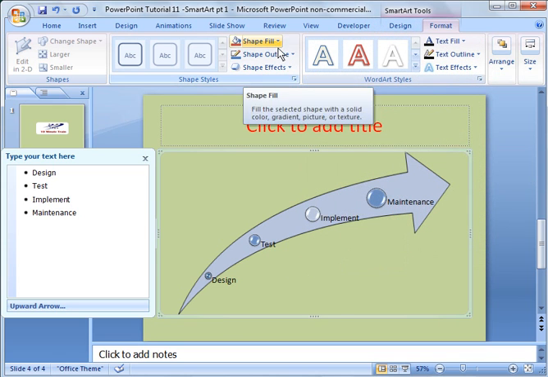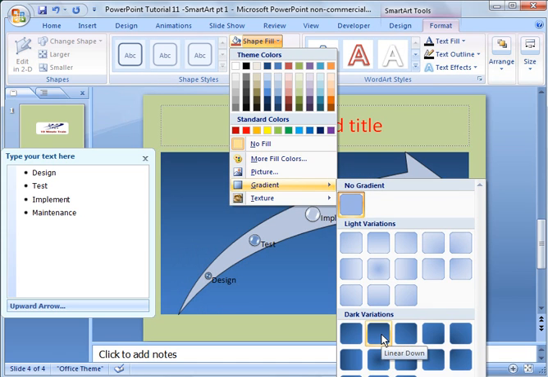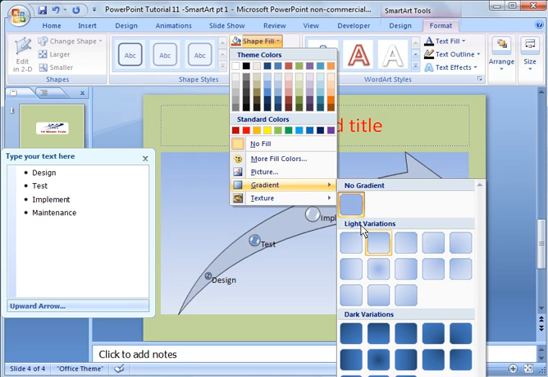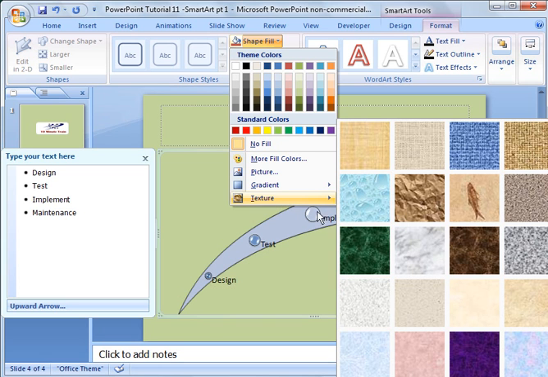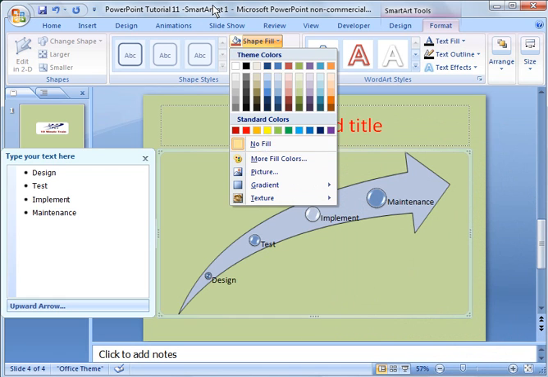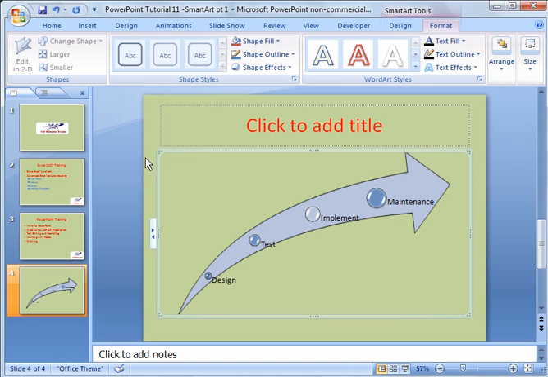And then the other thing you can do is do things like shape fill. Let's go down to the gradient options, and you can see what will happen on the screen. I'm going to leave it as that. You can change the background, the texture of it. So you can do whatever you wanted to do to clean it up or to make it fit into your presentation a little bit better. So those are the couple things I wanted to show you with inserting SmartArt, and there's numerous options there. I think I'm going to come back and do another tutorial where we're going to do an organization chart, which seems to be a real popular item to do.